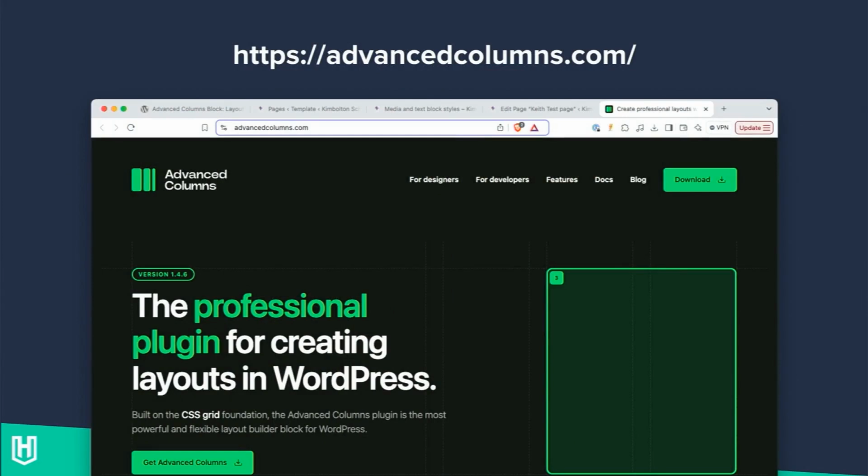We made use of this plugin called Advanced Columns. We had a specific section on the site, I think it's on the home page. There's like a grid of different features pulling in posts and videos and other media things. And this Advanced Columns plugin is good for that. Go and check it out.